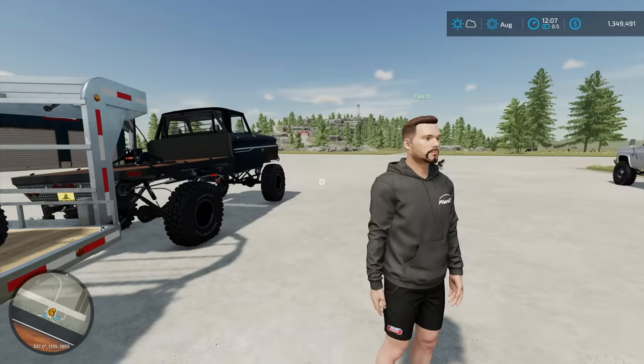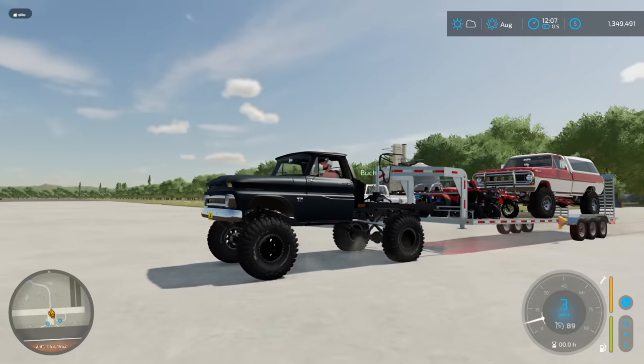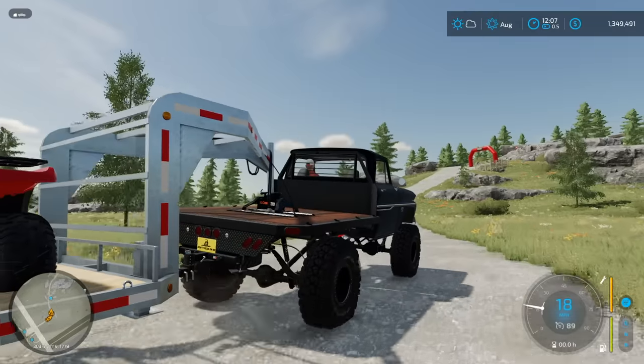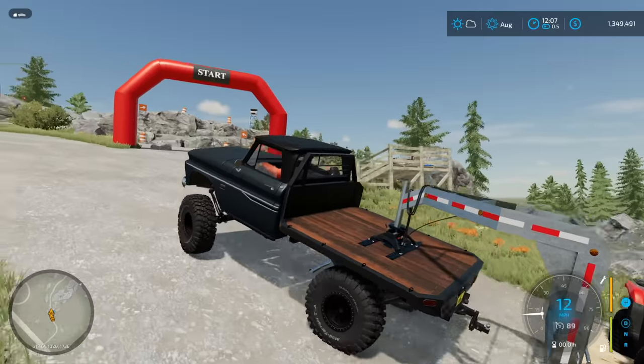Sounds like a good plan. This is kind of a Chevy versus Ford. If I didn't have a Chevy. Yeah, we got one Ford here, though. Buck, if I put the truck up front, I think I can get this to pop wheelies. That's good. This is meant to be off-road. It's tough to get a perfect off-road truck and towing truck. It's almost impossible.